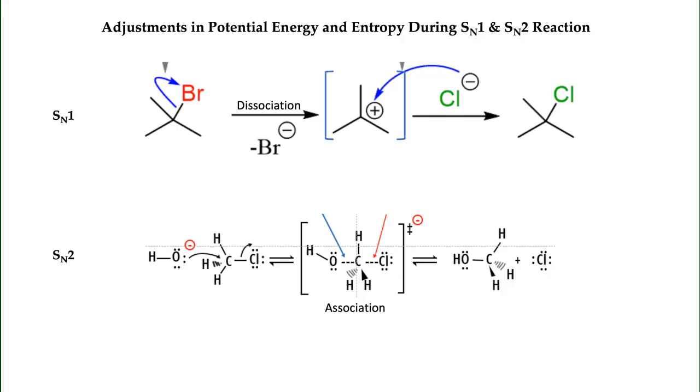Now in the case of the SN2 reaction, it's really reversed. The primary carbon attached to the leaving group usually has more flexibility, but it is missing rigidity, which is potential. So potential is missing, entropy is there. During the transition state, you will see this primary carbon build potential, and that's why it associates with the nucleophile. This association helps in building the potential which was missing in the starting material, and then transfers into the product.